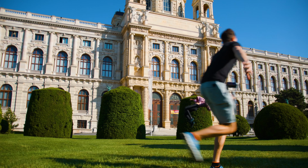With pretty much all of these shots, I was running at full speed and you could not see any shakes at all.